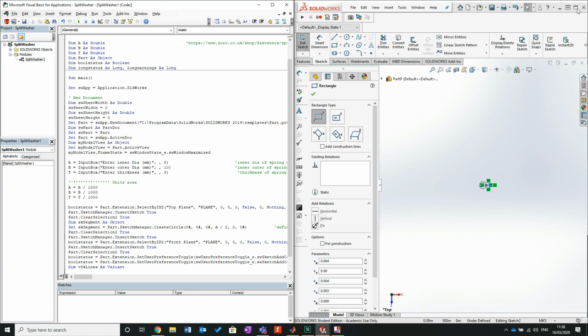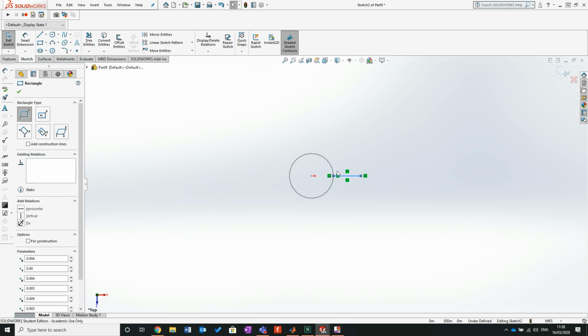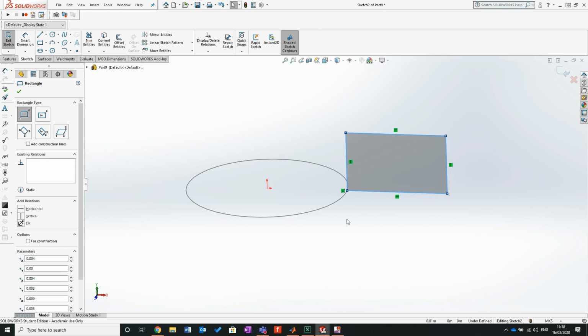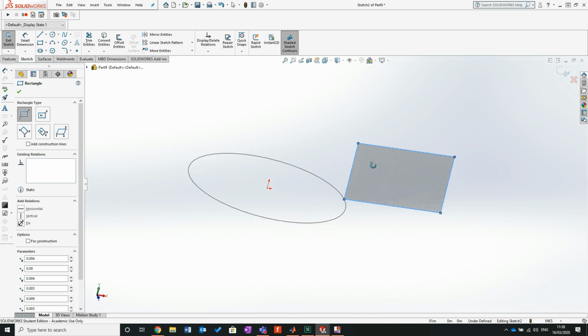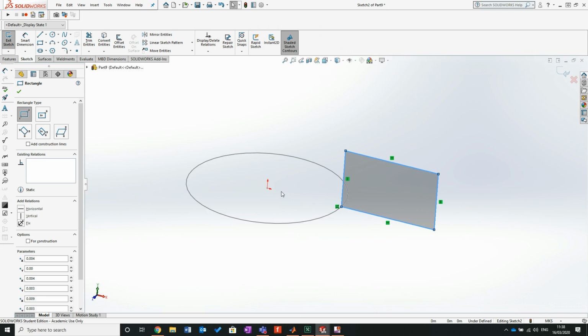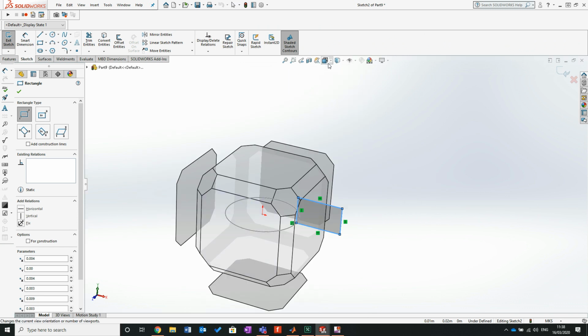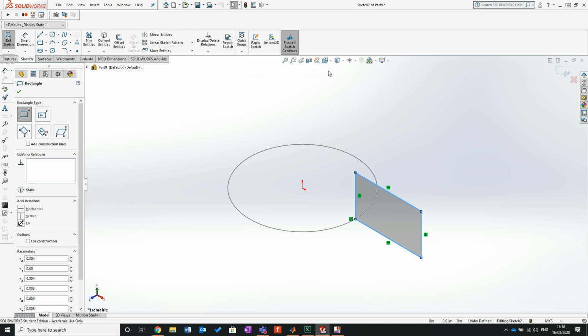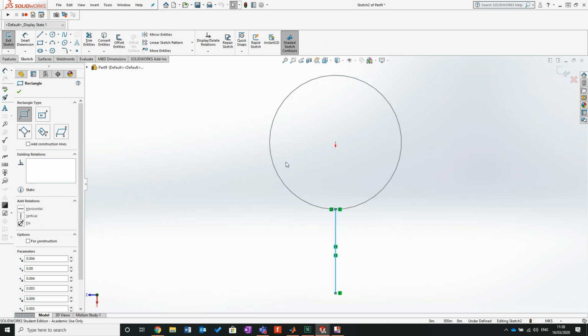Right, so not happy with that really, because what we really need is something a lot smaller. So that's a good start. That is a good start. I'm happy with that. You'll notice I'm still in the sketch. What I'd like to do now is perhaps come out of the sketch and put it into an isometric. So if I go view, and then go an isometric view, that's what it'll put it into. So what I'll do is I'm going to reset it back to how it looked.